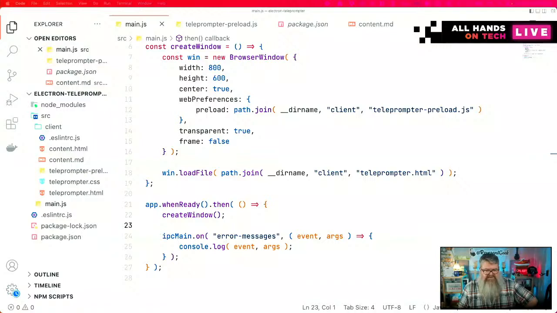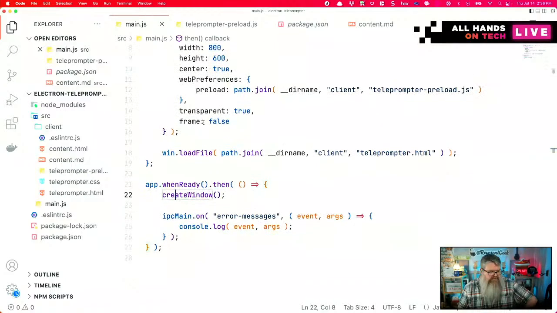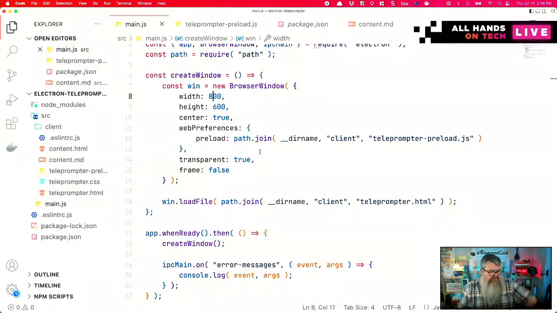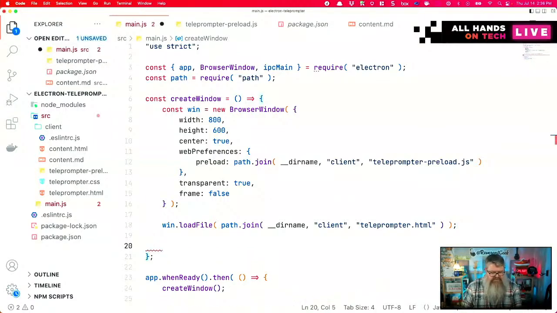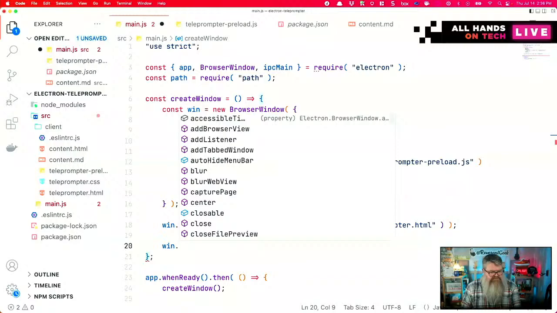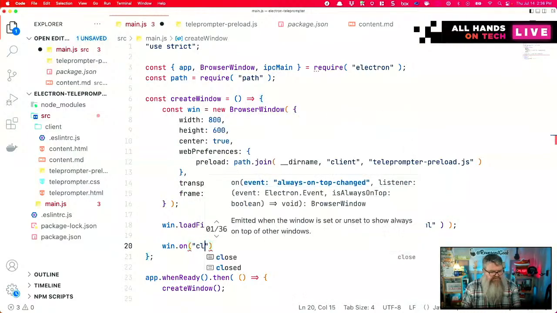Let's take a look at this create window. We can do some things like check for window.on close.